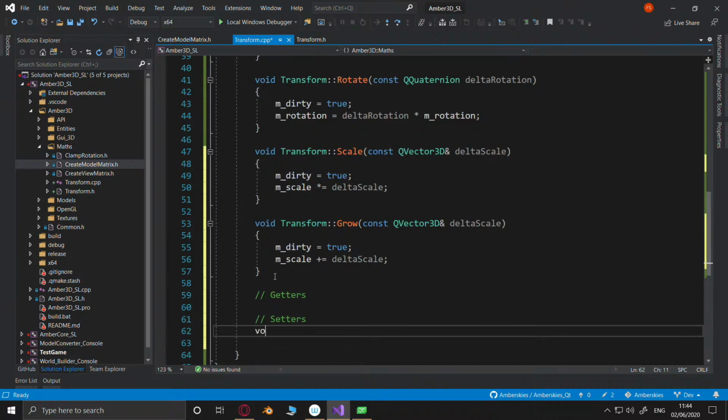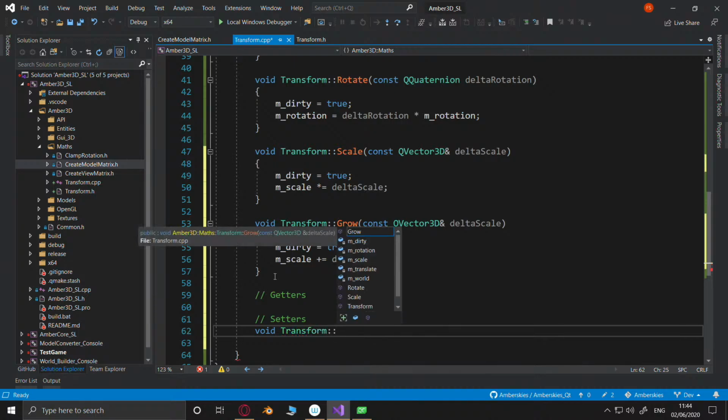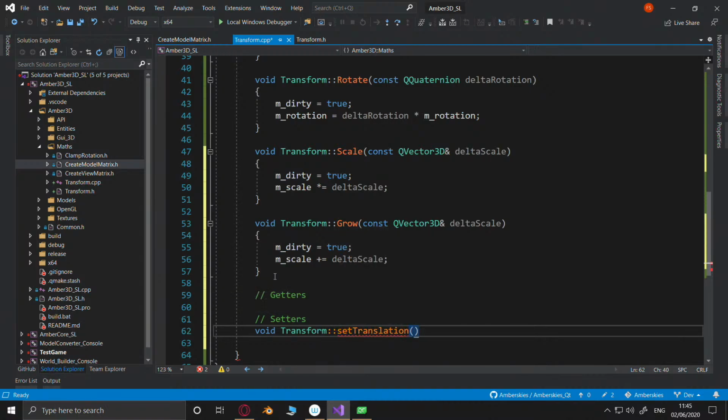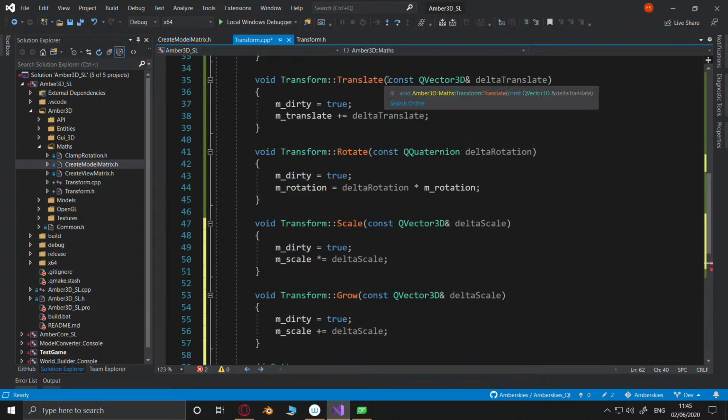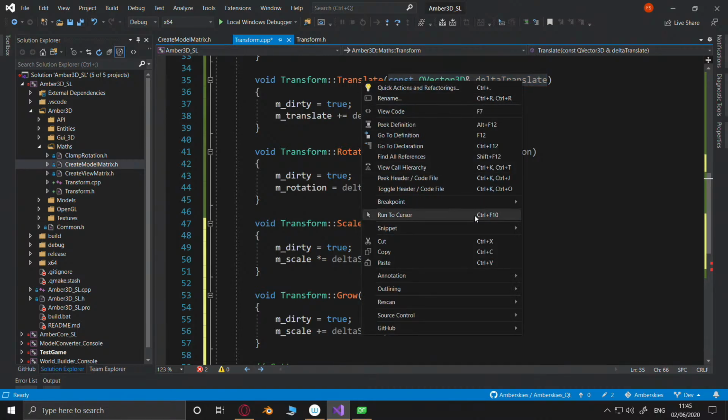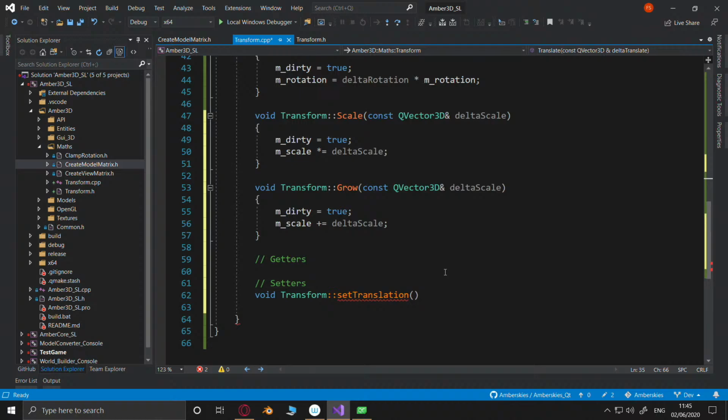Void transform set translation. We'll take in const translation. There's that one.